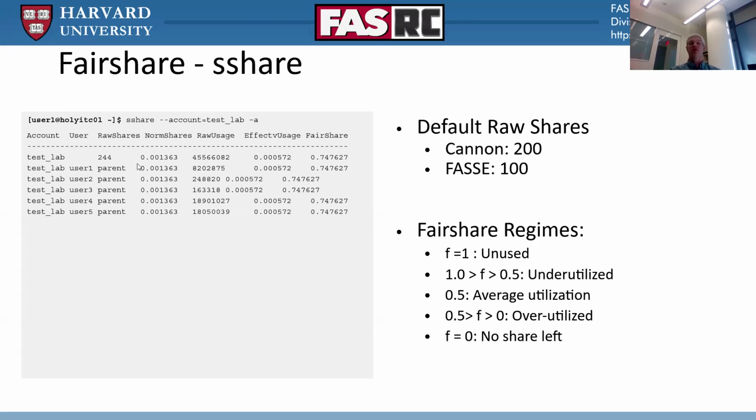The cluster is a big place. We have hundreds of thousands of cores, and we have hundreds of groups using it. So your fraction of the cluster is a small fraction of that cluster. But you can sometimes get much higher usage. I've seen labs who have a fair share of like 200 over here. So they only get 0.1% of the cluster, but have used up 10% of the cluster. Now the fair share is 0 and will be 0 for a long time, but they managed to successfully use up a huge portion of the cluster and get a lot of compute done for that reason. Just because your fair share is 0 doesn't mean you're out of luck. You can still get allocation and you still get throughput. You just may have to get a little creative.